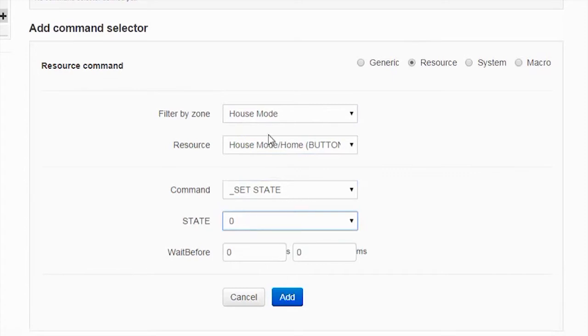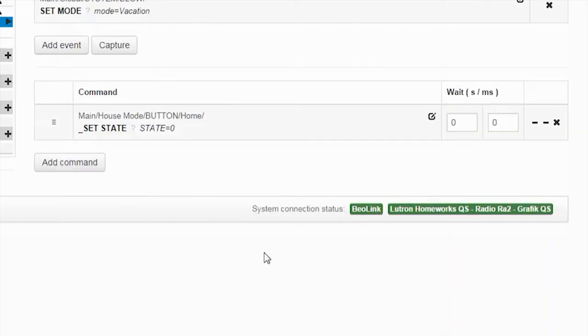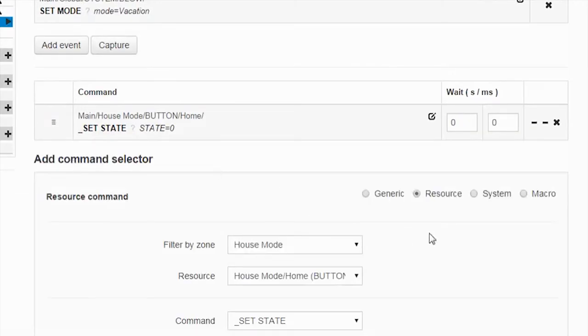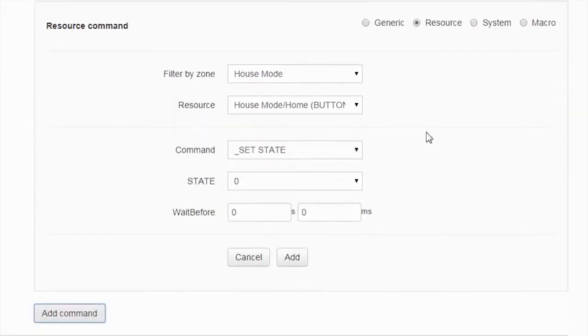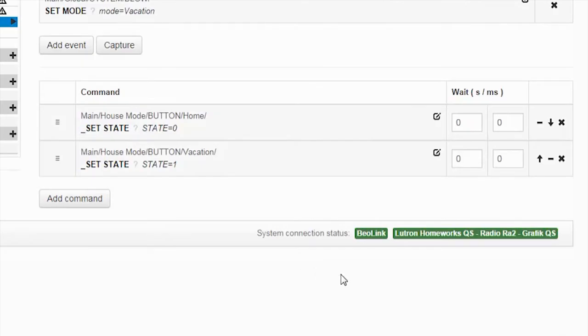So when I switch to vacation mode, my home button should switch off and my vacation button should switch on. So here I set the state of my home button to 0, and I will set the state of my vacation button to 1. So when the gateway changes to vacation mode, set my home button LED off and my vacation button LED on.